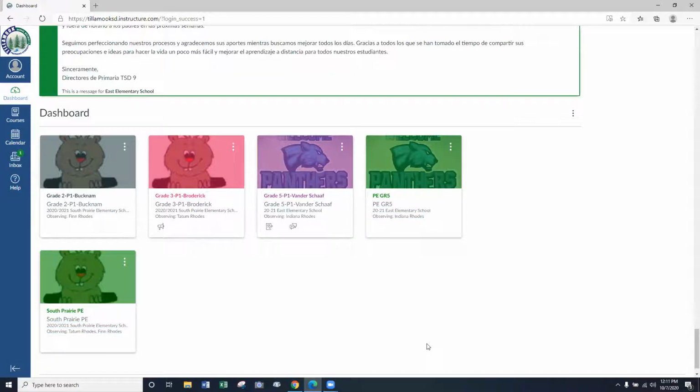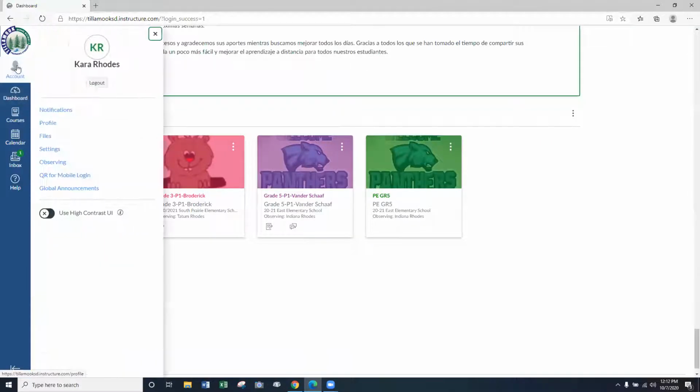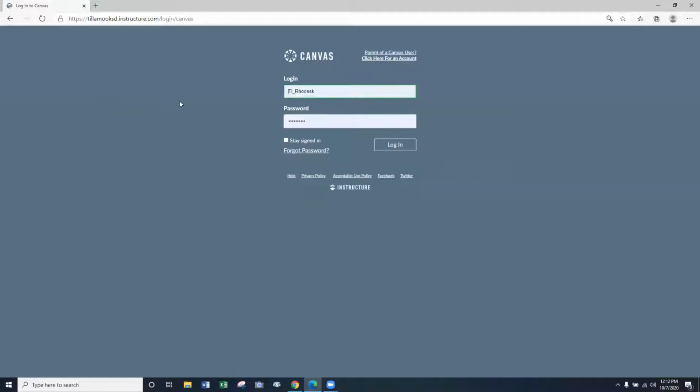So what's nice about having it automatically connected through your ParentVue account is that it automatically will generate all of my kids into one place. And so that's how we have made it so that you don't have to do these separate pairing codes. However, if you want to set up a second account, right? Obviously I'm the one that registers my children for school, but my husband wanted an account as well. And their grandma is the one that is kind of helping them with their schoolwork during the day. So if I wanted to do a separate parent account, right?